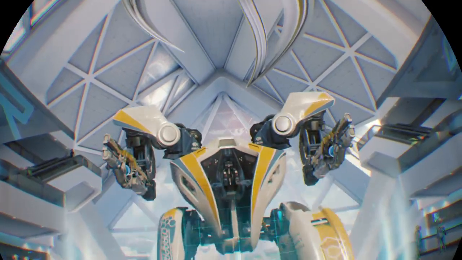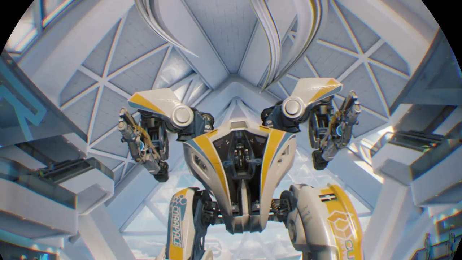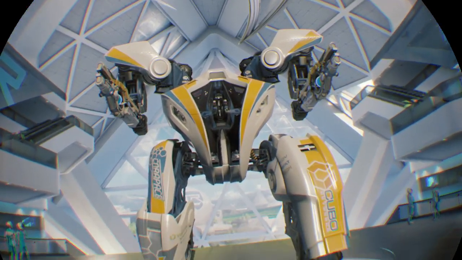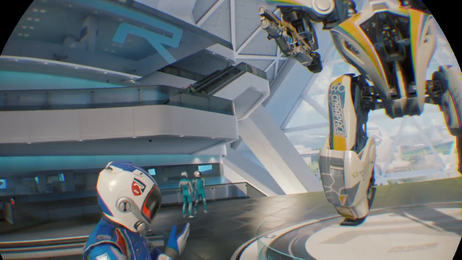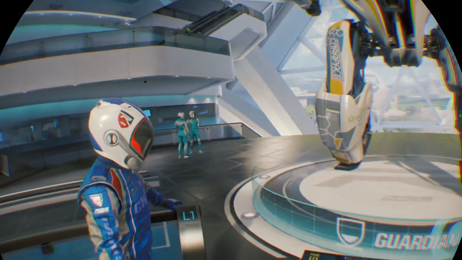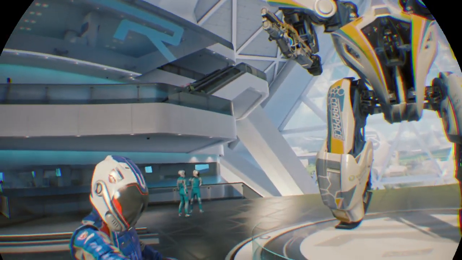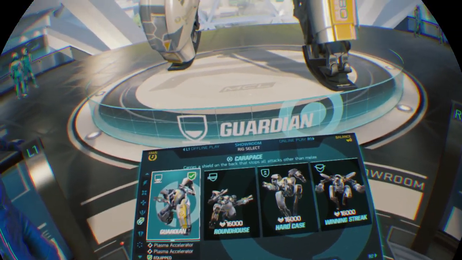This one's way bigger than I thought. This behemoth is Guardian, a Sentinel-class rig partially protected by the Carapace ability. The addition of dual plasma accelerators make this rig devastatingly effective in a defensive role. When you've seen enough, tap R1 to turn to the online lobby area.